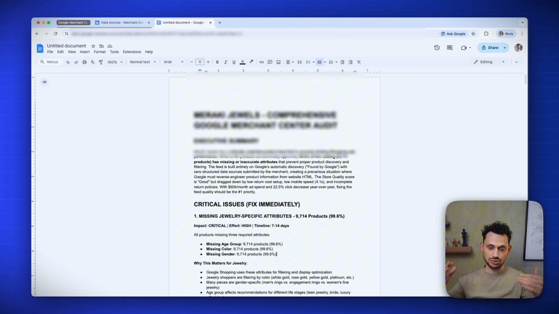That is why you should use AI as your assistant and not let it make decisions for you. But when you take together your knowledge, your skills, your analysis, and combine it with AI, you get this perfect audit that you can send right away to your client. And it's very actionable. It has all the information, very detailed, very professional. I don't think there's anything better than an audit like this.